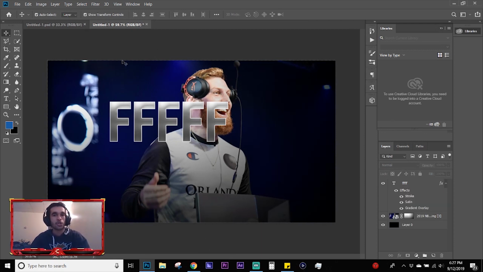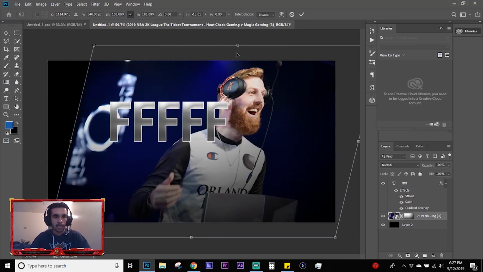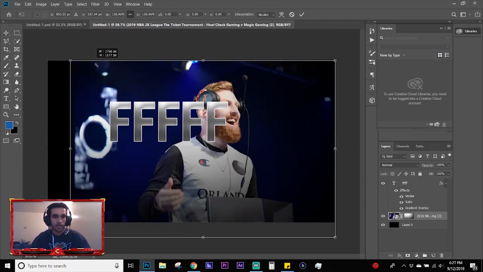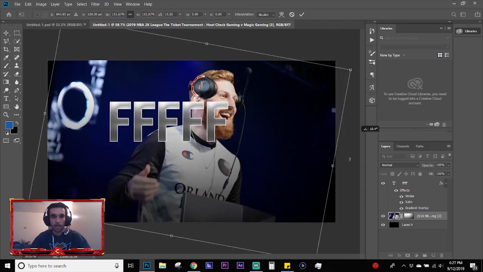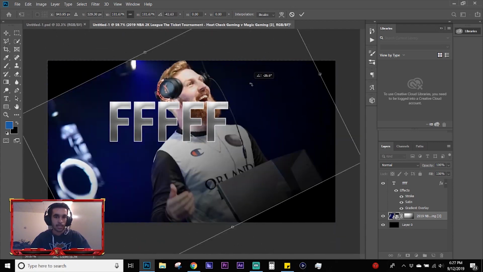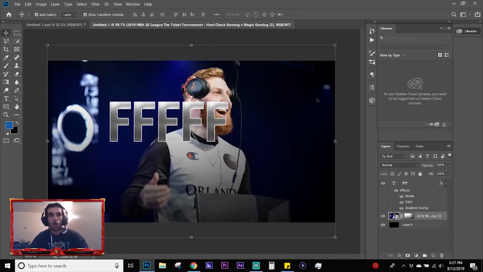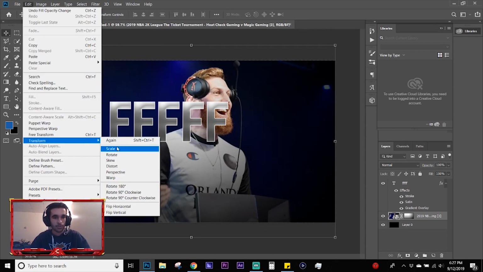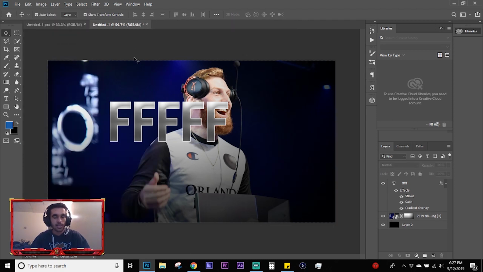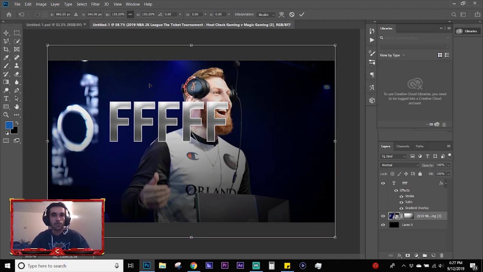Another useful feature within Photoshop is to take these pictures and transform them. So what I mean is skew like this, or just regular transform, resizing, or rotating the image however you want to. There's a way to do that by just going to transform, and then you can do scale, rotate, and all this stuff. But what I prefer to do is, as much as possible, just click on the image and hit Control T. That puts you into free transform mode, which allows you to do multiple things at the same time.